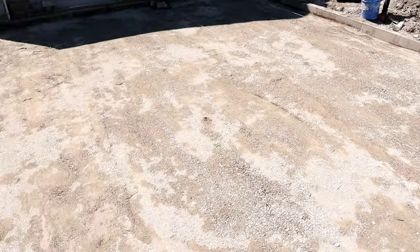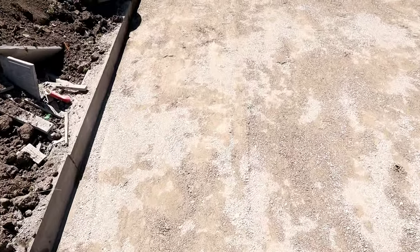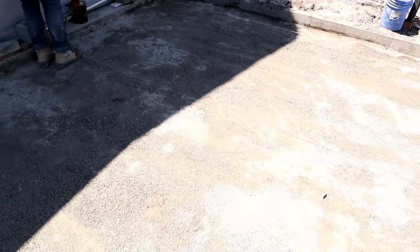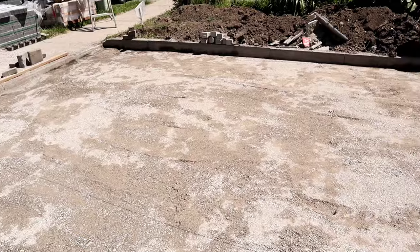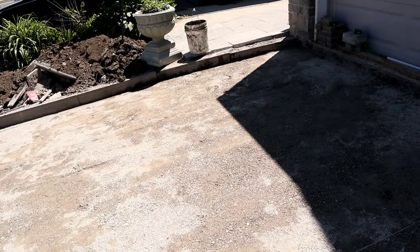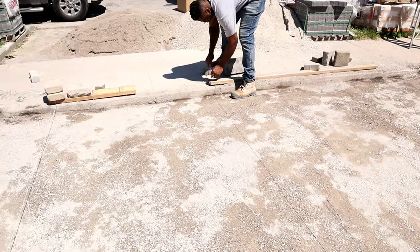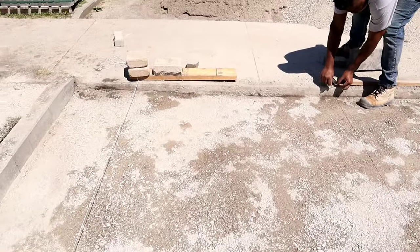Yeah, so I finished my stamping. Now I'm gonna catch my level. I'm gonna catch my level for the sand. Finishing sand. So I just damp it with a little bit of water while I'm doing my stamping.